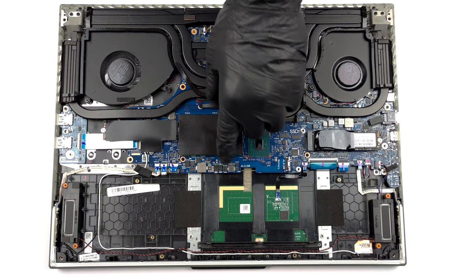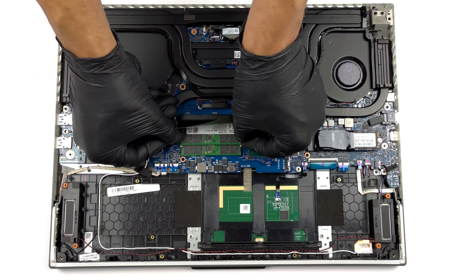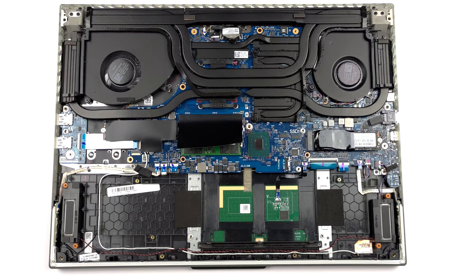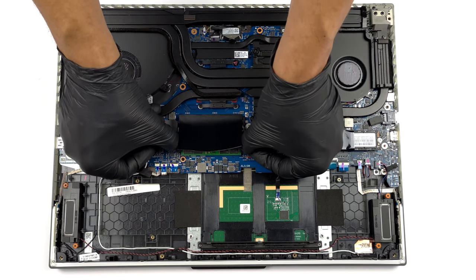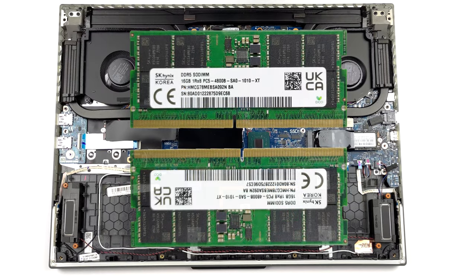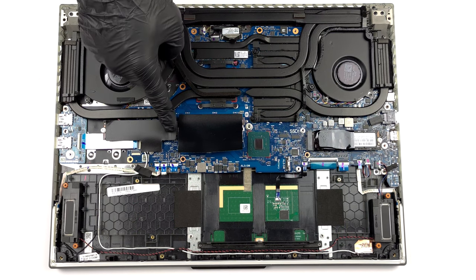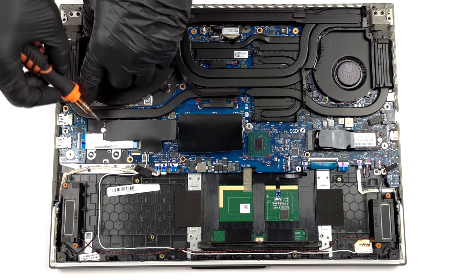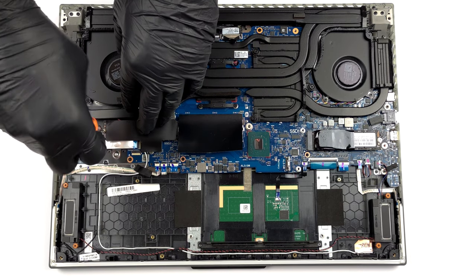Here, you get two SODIMM slots, which fit 64 GB of DDR5 RAM in total. Storage-wise, you get two M.2 PCIe X4 slots. They support Gen 4 SSDs and RAID mode.